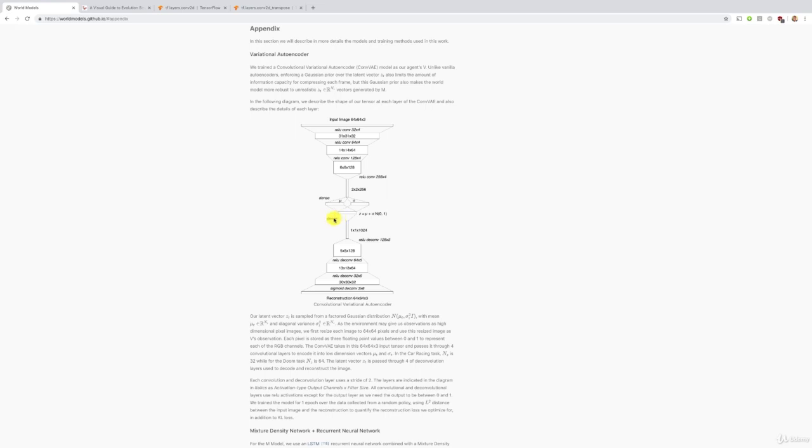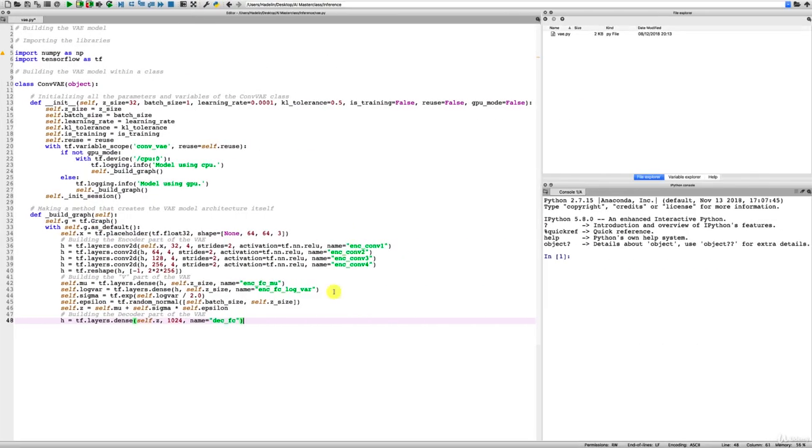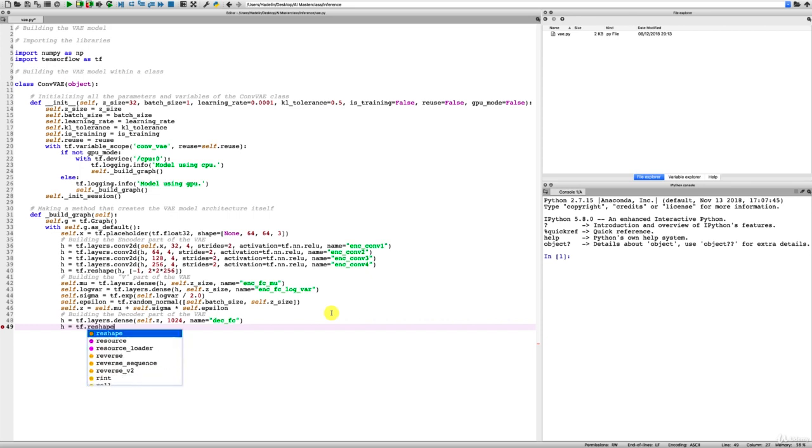Alright, so basically that finishes the first step of building the decoder, getting the new fully connected layer. Then we have to do this reshape here to get indeed a one-dimensional vector of 1 by 1 by 1024 dimensions with 1024 elements. So the way we're going to do this is by updating H again, and then as we did before, we're going to take the reshape function by TensorFlow. Here we go. Then first we need to input what we want to reshape, which is H, which right now is just a fully connected layer.